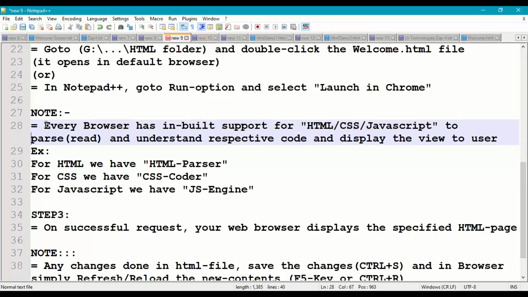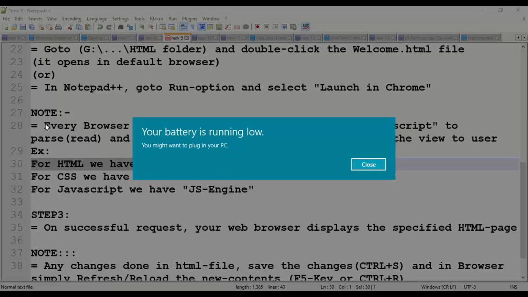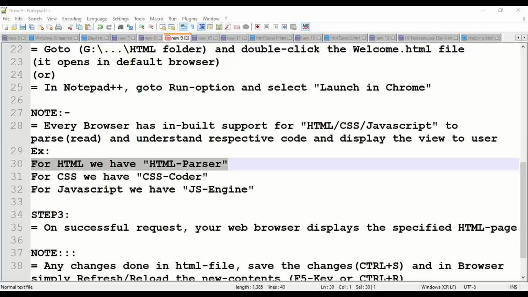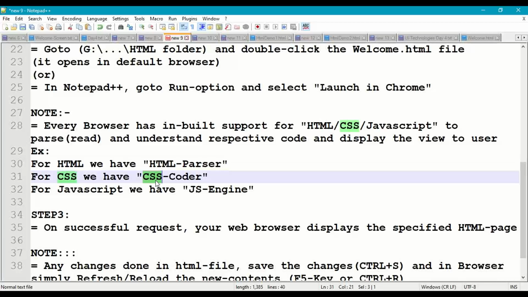Okay, so to parse the HTML data or read the HTML data, understand the respective code and display that as a view to the user, for HTML, we have HTML parser. HTML parser is a piece of software which is inbuilt with browser. So similarly, we also have CSS-Coder.